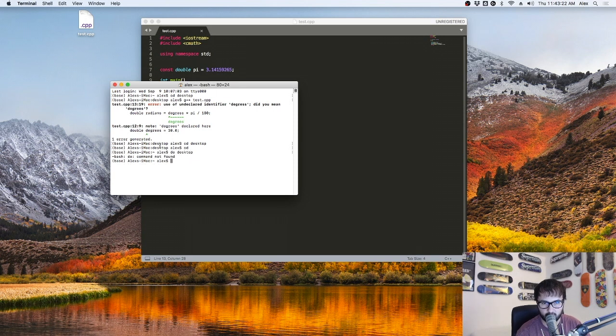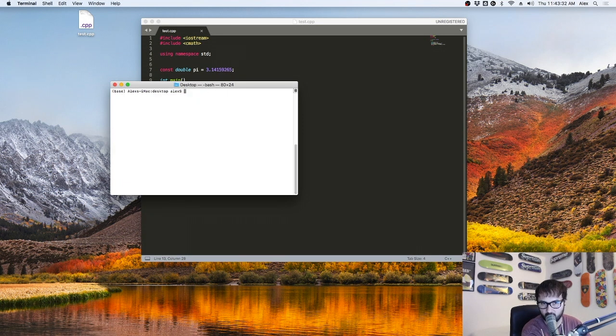Oof. There we go. We can compile that and clear all this, and then we can run it. And we get sine result is 0.5.